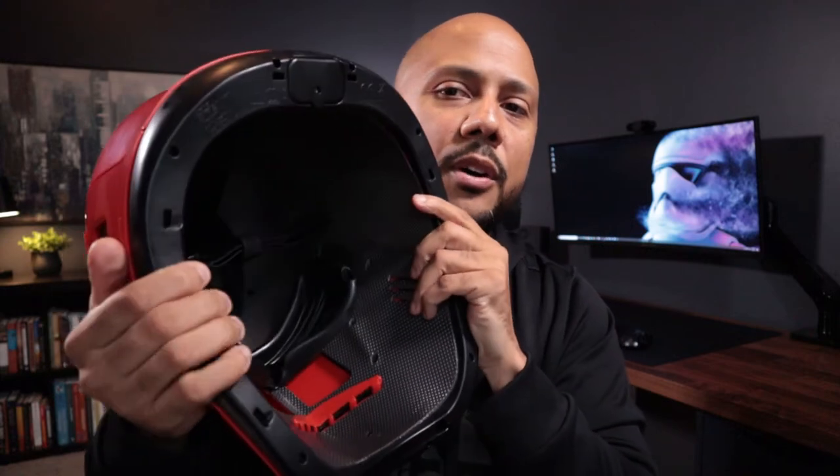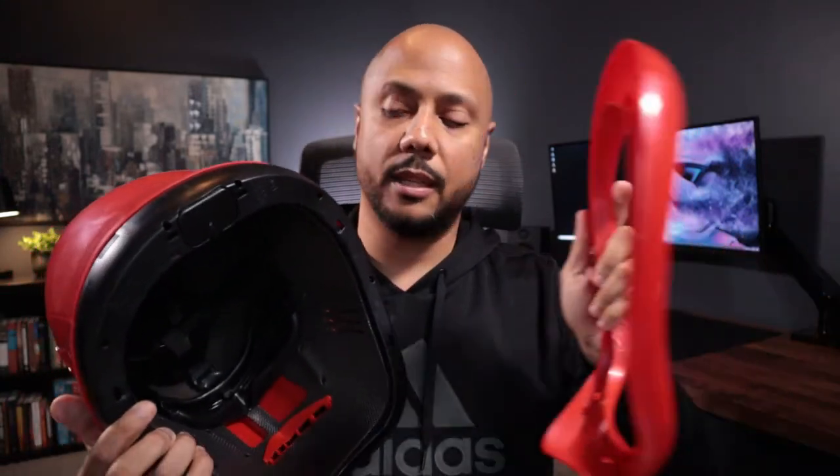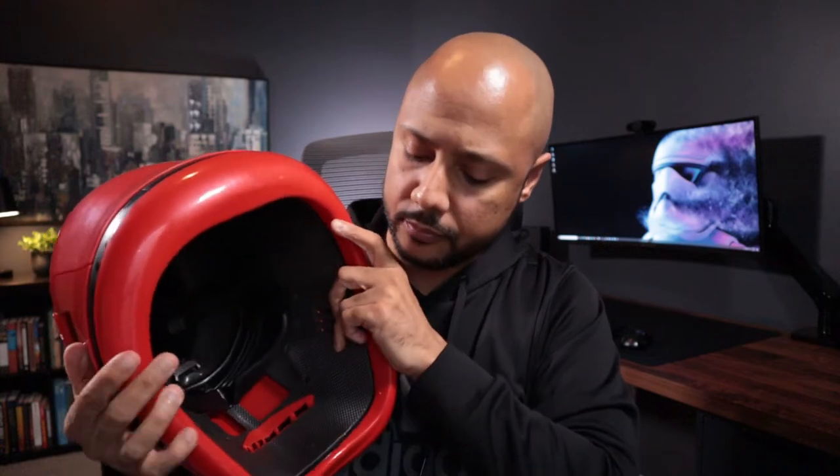This activates the voice changer. Also, if you guys take a look on the inside — I don't know how well you're going to be able to see it because it's all black — but there's a strap on the inside that wraps around the back of your head and keeps your face in position. So when you're in the helmet, it's not wobbling around like crazy. Anyway, that's that piece. Let me snap this right back. So let me put on this helmet and show you guys how it looks on.